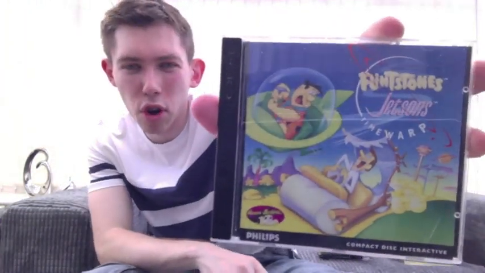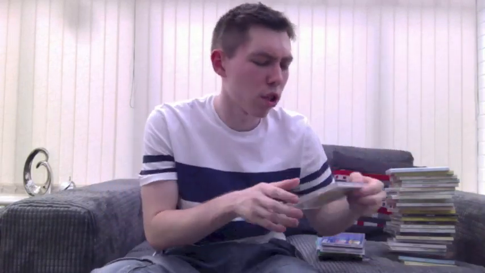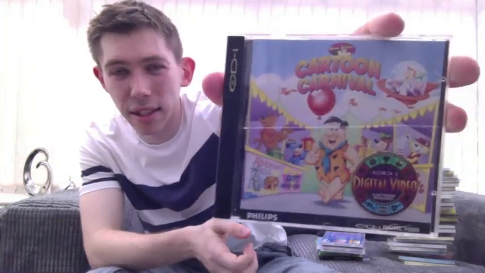Flintstones and Jetsons Time Warp, they switch places. George Jetson goes and lives in Fred Flintstone's neighbourhood. Fred Flintstone goes into space and lives in George Jetson's place.